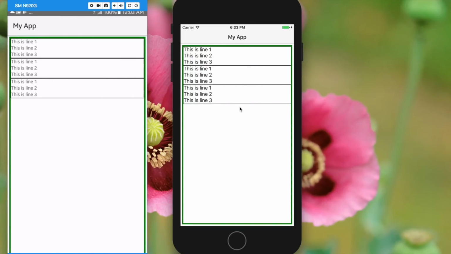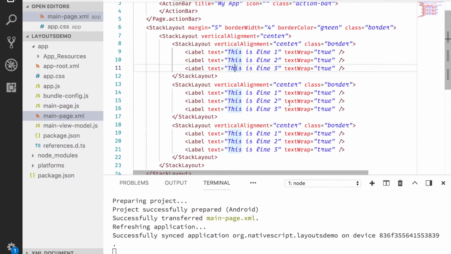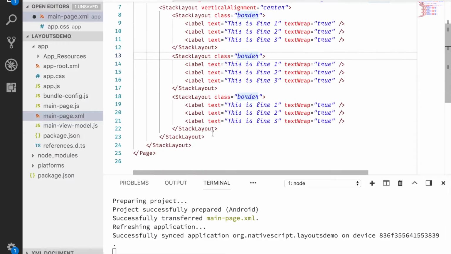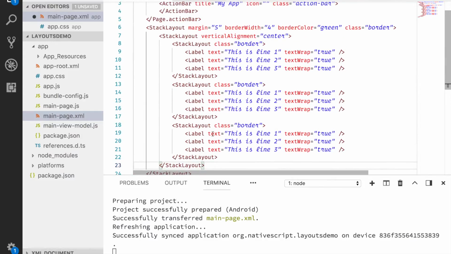What does that do? Still nothing. But do you remember when I had just one stack layout in the page? When I did a vertical alignment center, it was able to center the page. Do you remember that? So why is this not getting centered? This is one common problem which people might face.